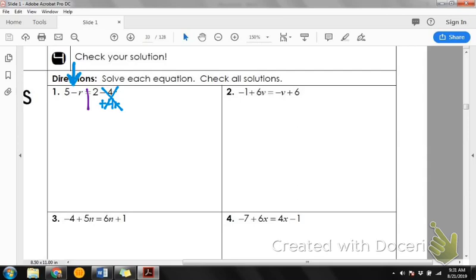Okay, so what I'm going to do is I'm actually going to add 4r to this side, and the reason for doing that is it's going to cancel out on this side, so that only 2 is over there. And when I add 4r over to the left side, I need to put it underneath the r, right? Don't put it underneath the 5. Put it underneath the r because those are like terms. So now I have that 5 there. That didn't change. I have a negative 1, right? Negative 1r plus 4r. Opposite signs, what do we do? Subtract. So negative 1 plus 4 really is what? Not negative 3. Positive 3r. I have my equal sign. 2.